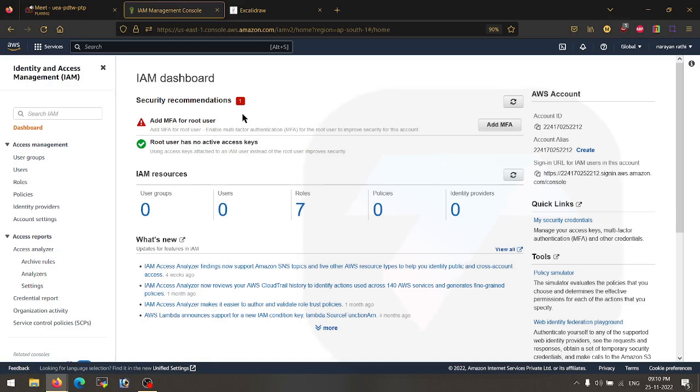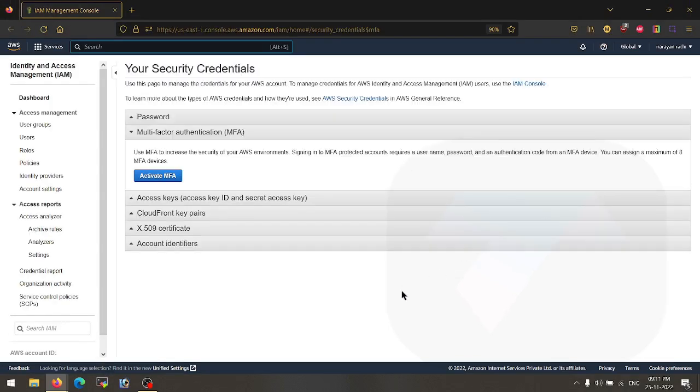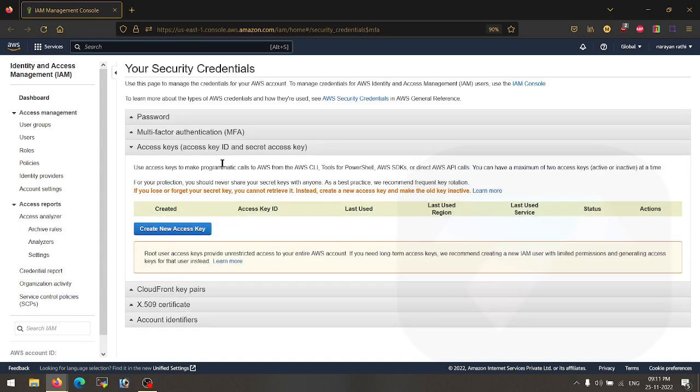Now, in the MFA, you have multiple options to set this. Initially, you can use the way I set up this MFA, using the Google Authenticator app. You can use any authenticator app for this MFA. It may also provide you some options related to the OTP or sending a code to the mail. But I guess right now it's only offering the authenticator, because you do this kind of stuff only one time. It's not for multiple times.